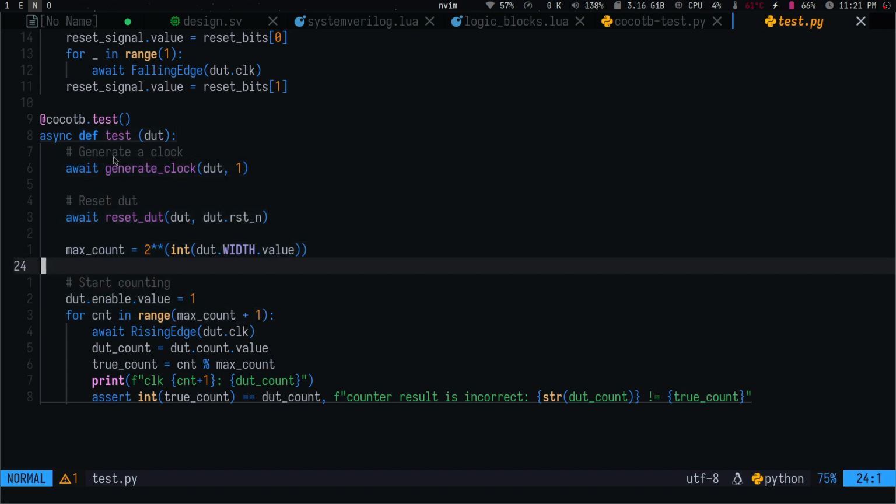I'm going to first of all generate a clock, of course. Think about it the same way as you would write your test benches in VHDL or Verilog, but instead of having to write them in VHDL or Verilog, you now have Python. So what's the big deal about all of this? The big deal is that if you're already familiar with Python, you don't need to learn some other new, very complicated language. That's one.